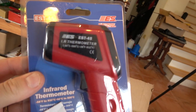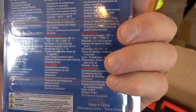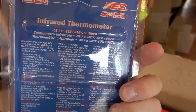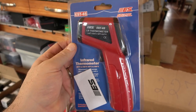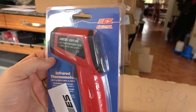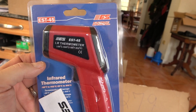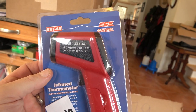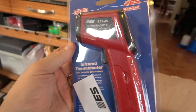So as I'm looking at specs and comparing prices, ESI is a brand that I've come to trust for multimeters and other electronic items. These guys only make electronics. It's not like they're this diversified brand that makes all these different things. So I tend to trust their products. I've never really been let down. We've only had one issue that I can recall in all the years we've been selling their stuff with a multimeter, and they took care of it under warranty, no problem. So ESI is a go-to for this.